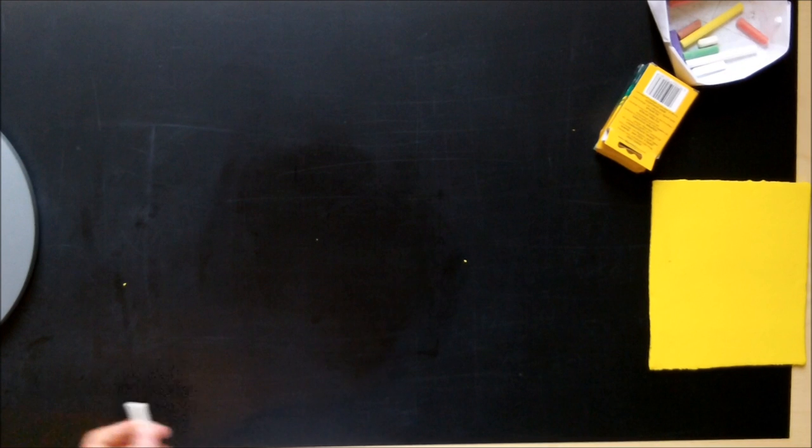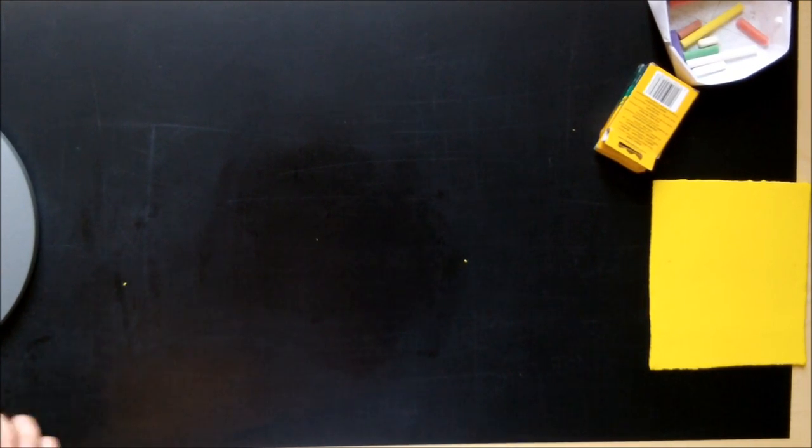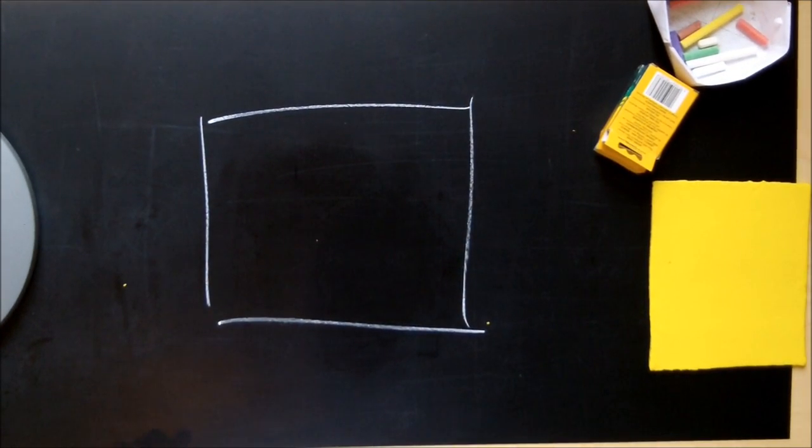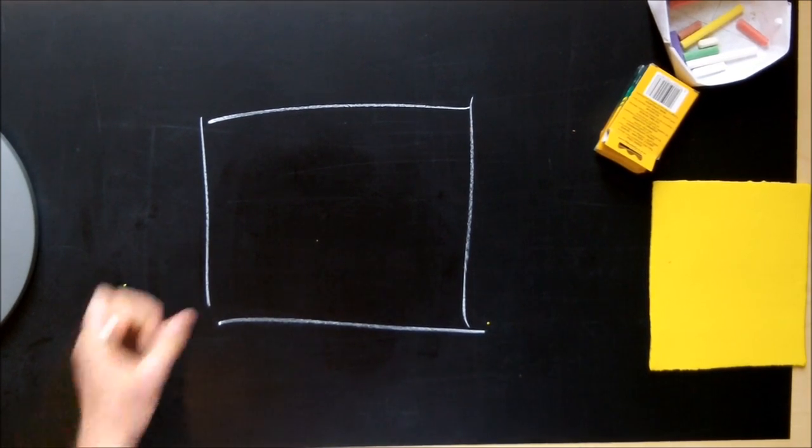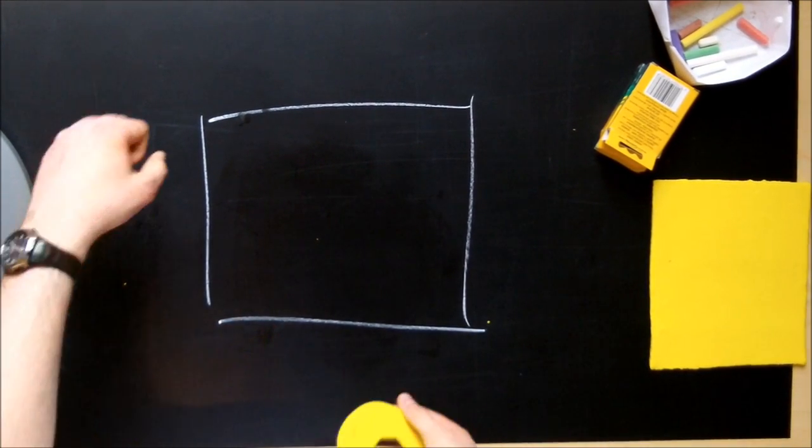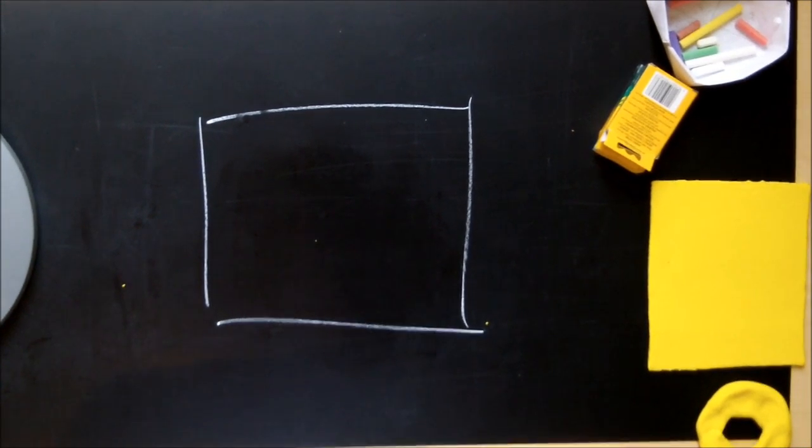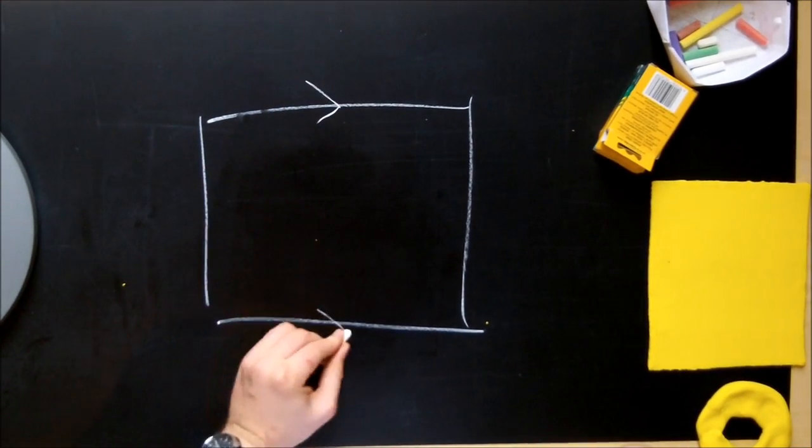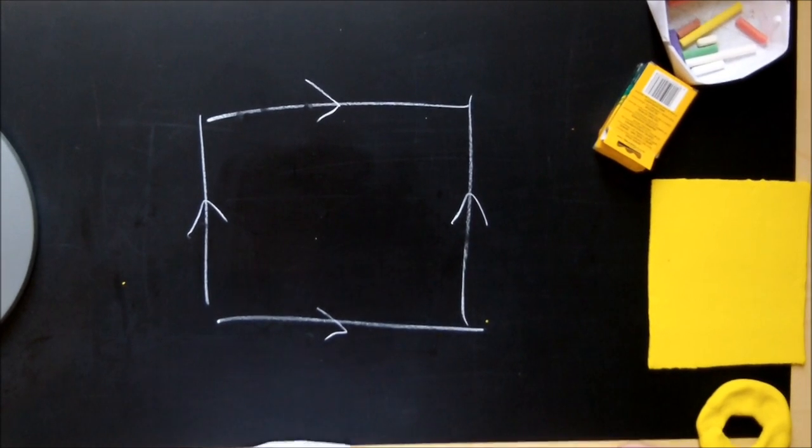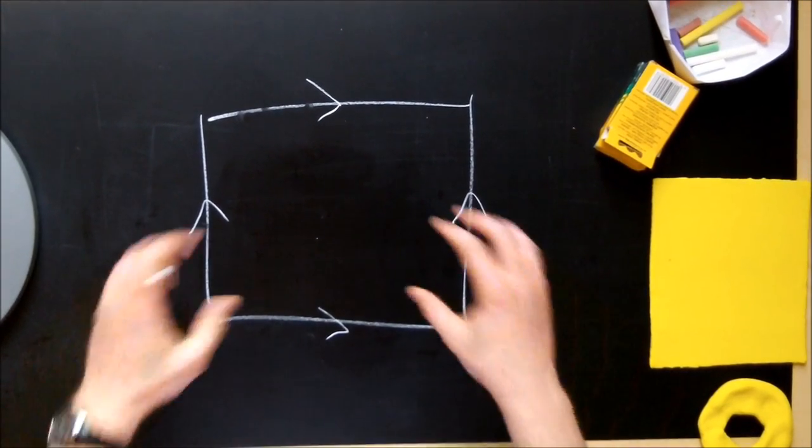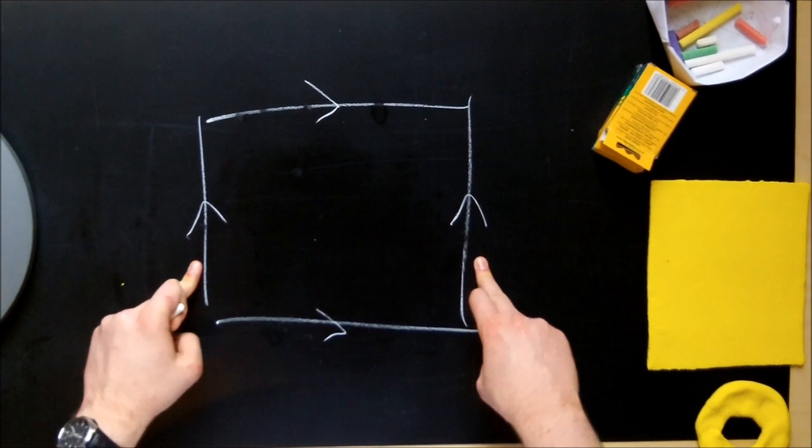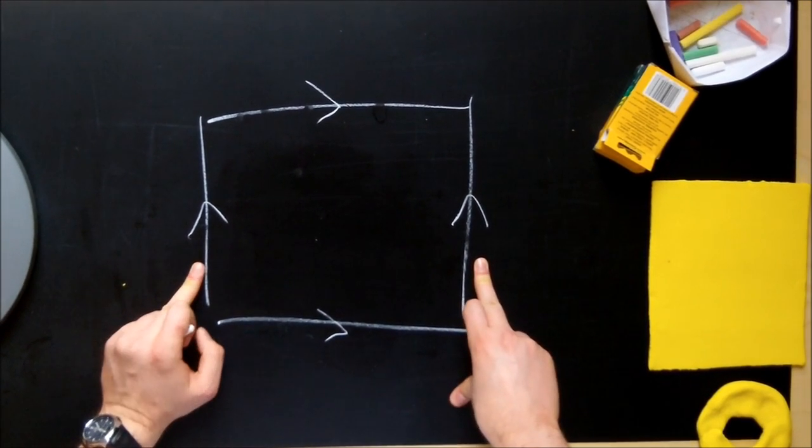So to draw the flat torus, you can sort of draw it flat on this table. If I draw a square and say I want to identify these two edges, so this edge really is the same as this one. Now to actually do that, I'd have to bend space and time, so I can't do that. But I'll say this edge is the same as that edge, and this edge is the same as that edge. So if I can work out a way to get this to go into a 3D space, so these two lines really are the same one, and these two lines really are the same one, then I've embedded the flat torus into 3D space.